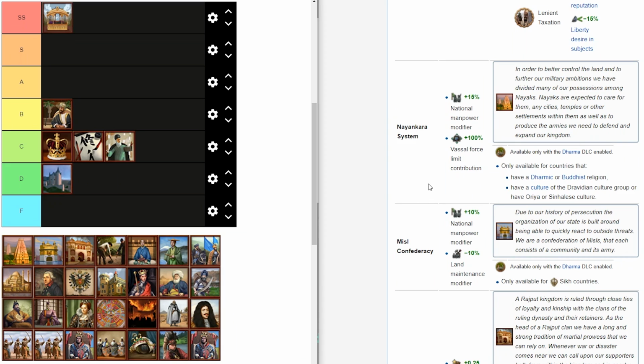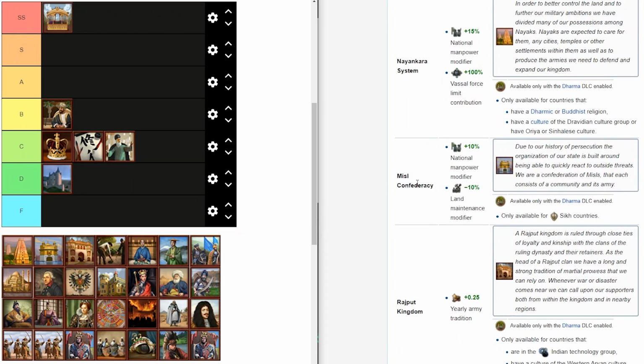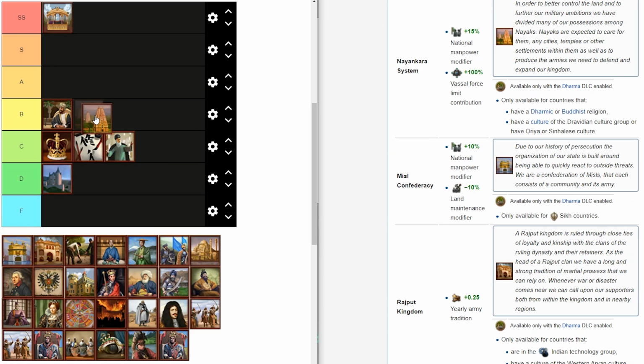The next we have is the Nayankara system. This is a government type that is given to Orissa at the start of the game and is especially useful considering their position. They start with 4 vassals, and one of the best ways to conquer India is to continuously have a row of vassals. You always want to have vassals be making dead tags and getting smaller nations that have claims on bigger areas, so you can save on admin points as well as save on aggressive expansion. For that reason, it gets a B.